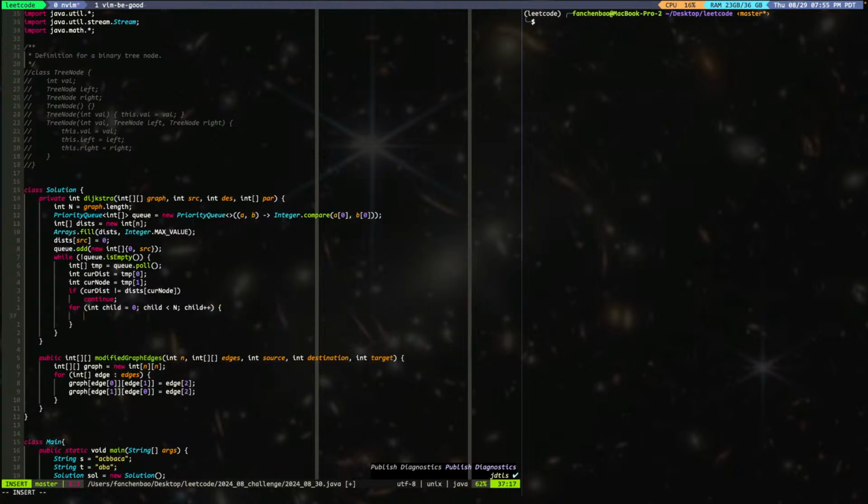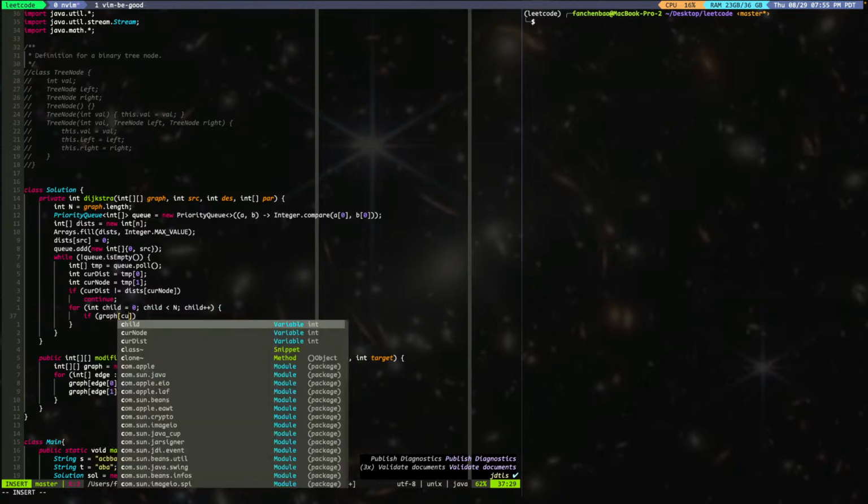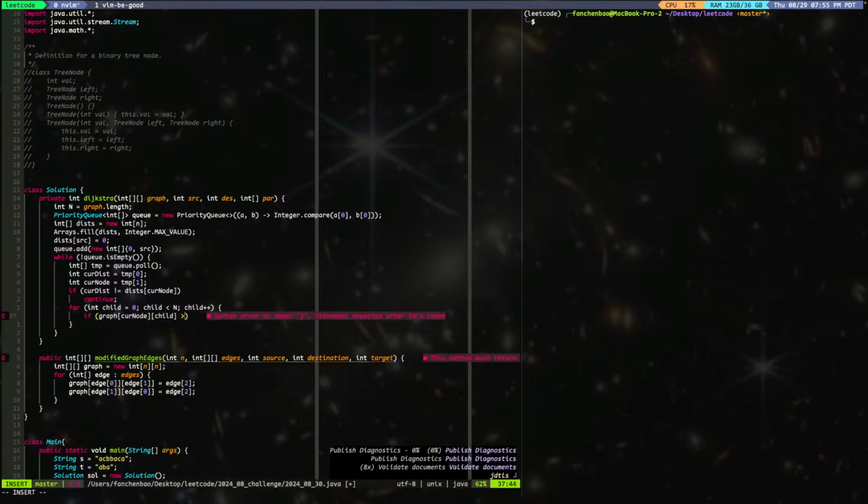If graph current node child is larger than 0, right?